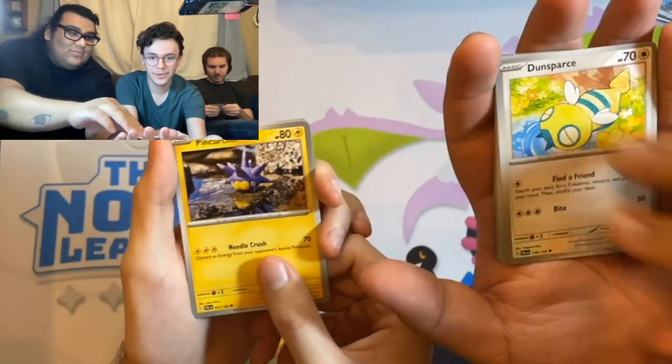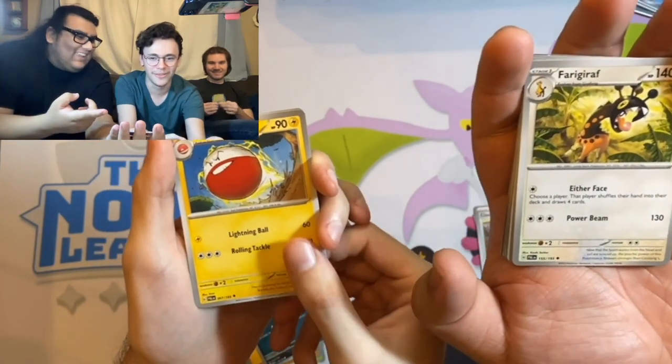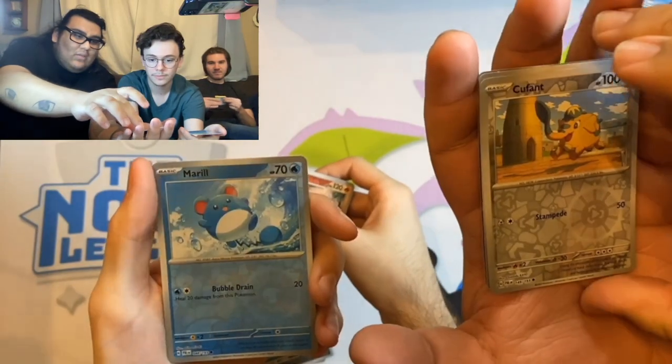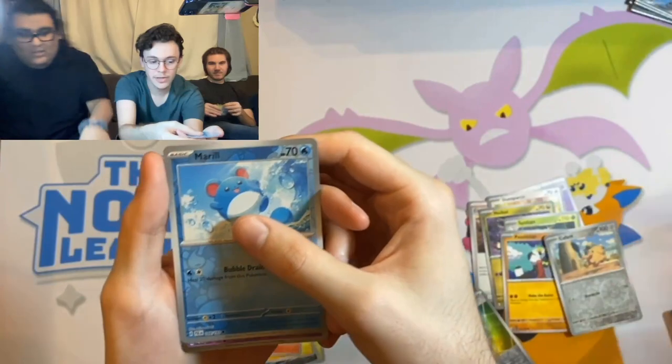Okay. Oh, told you. You're really manhandling these cards. Oh, look at that. No. Here, you grab it. That moment of truth. Oh, wait, hold on. Let me. Meryl. Luminous energy. Luminous beings we are.